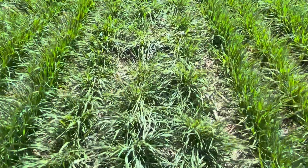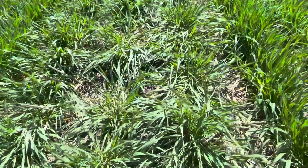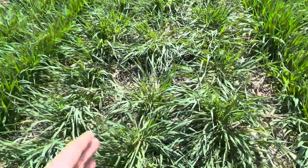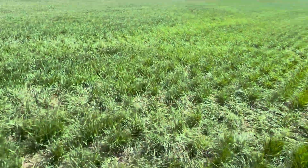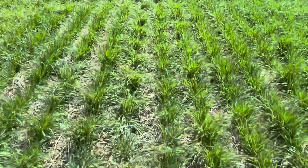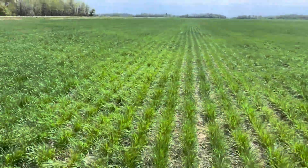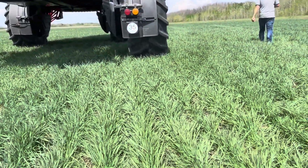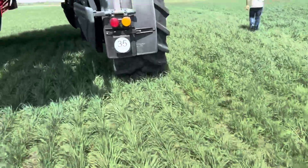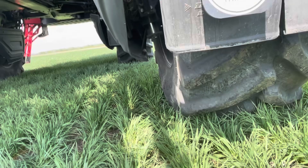So what we got here — you can see this pass from a week ago, right now it's trampled. What I had was my two tires running in the same path on the sprayer. What I've done now on this path right here — you can't see where I drove. Try to get a good view of it right behind the sprayer. The change I made is the offset of the tires.